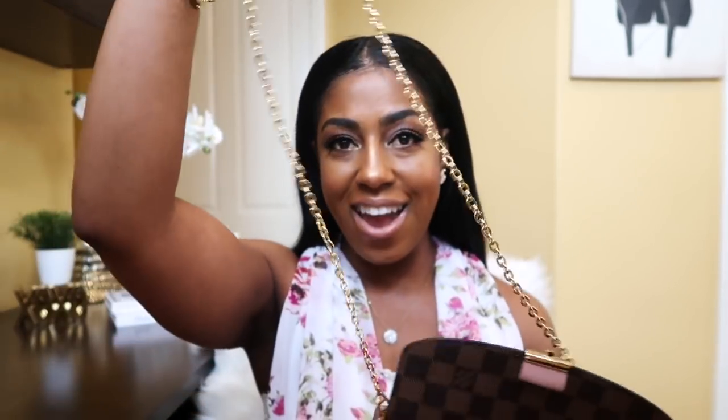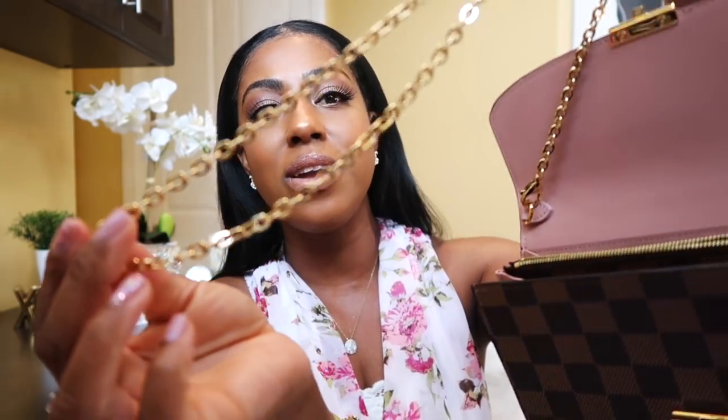It's called the Corset bag — I don't know exactly how to pronounce it. The chain is another reason I really really liked it. It's so gorgeous — this is just the right amount of gold hardware that I love. I don't like when it's too yellow gold, but when it comes to Louis Vuitton I do like this gold. I love how pretty and dainty the chain detail is — it's so classic, so me. I love a chain bag.